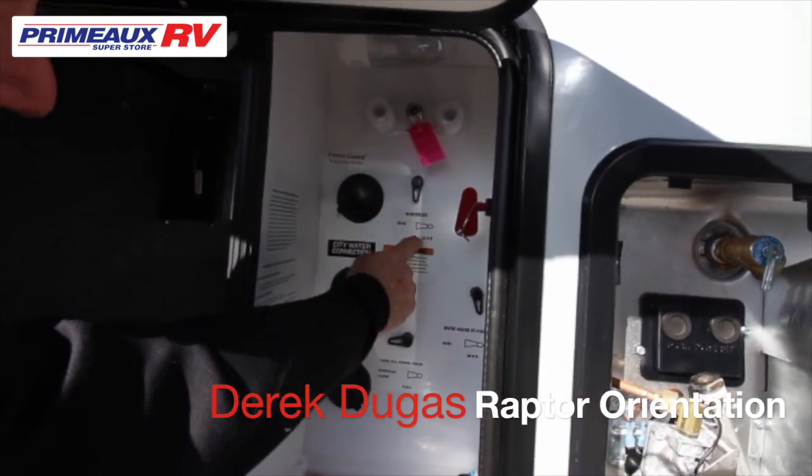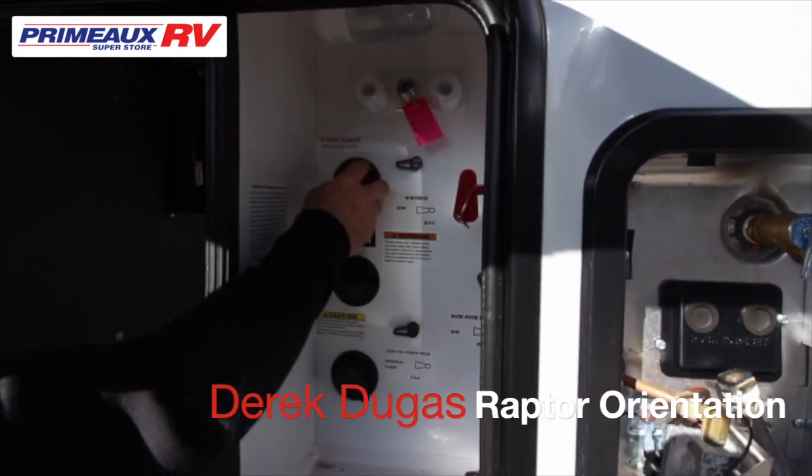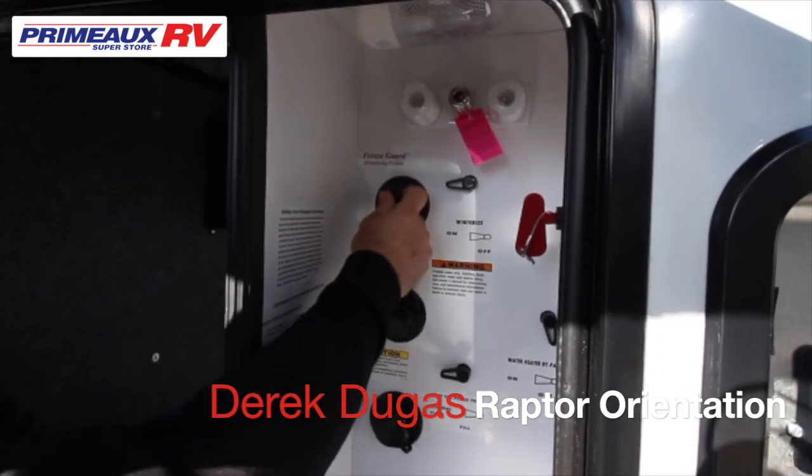Right here is gonna be in case you wanna winterize the camper. You would just turn that on. This is where you'd hook up the hose. It would suck up the antifreeze.